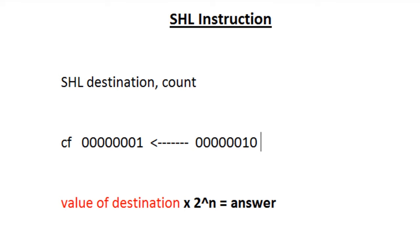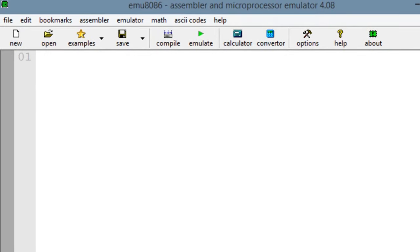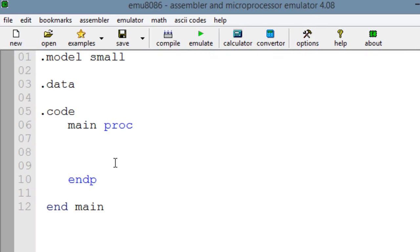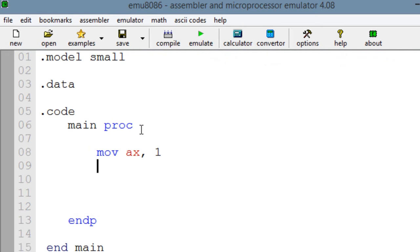So let's test it out in MU8086 here. So let's open this up here. Let's close this and open up another window. Okay, so we've got to move something to a destination operand. I want to use AX as our destination operand. So I'm going to move into AX the value of 1, because I'm going to repeat this example, but I'm going to show you how it works in a program, right? So now we're going to use the SHL instruction.